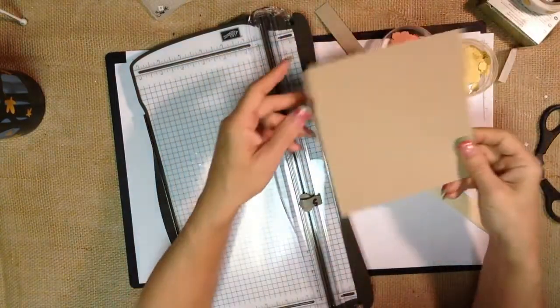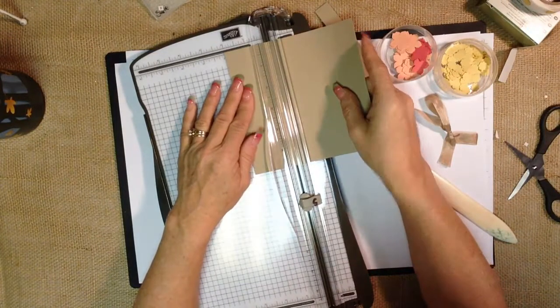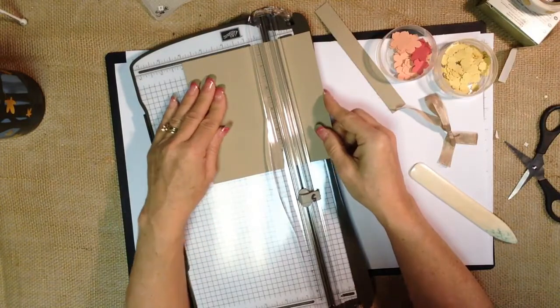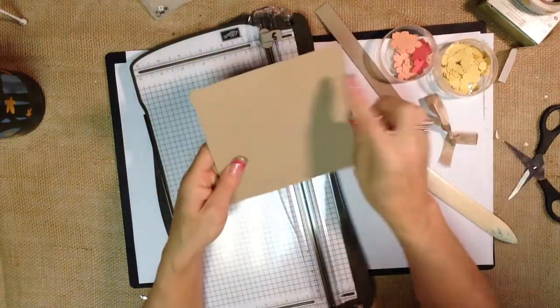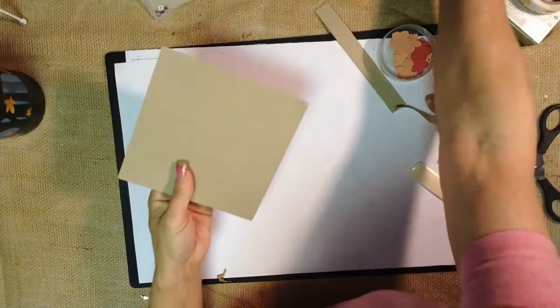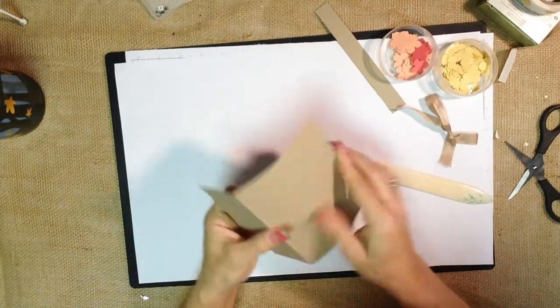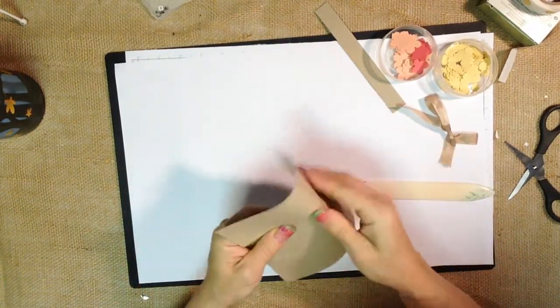And you're going to take it out, give it a quarter turn, and insert it again at 2 inches, and then again at 4 inches. And so now what I have is 9 little 2-inch boxes. And then you can set your trimmer aside. You won't be needing that. And you can just go ahead and crease your folds in.